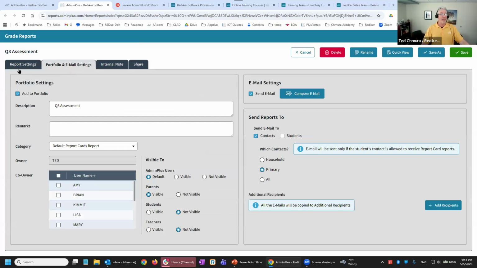Ultimately make decisions about, hey, when we run this batch of high school report cards, do I want AdminPlus to automatically make a PDF copy of each one and drop it into the student's portfolio? Yeah, usually. Do we want to email a copy home to the moms and the dads?